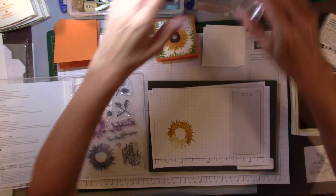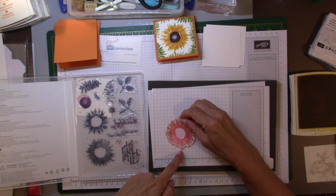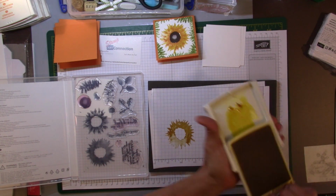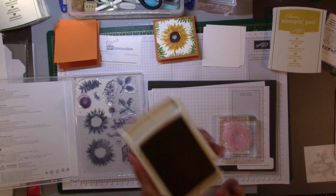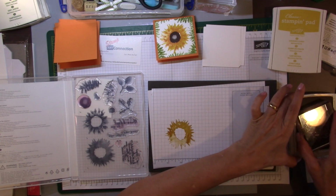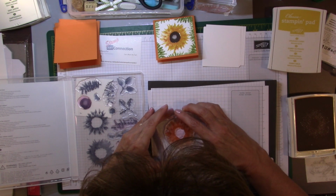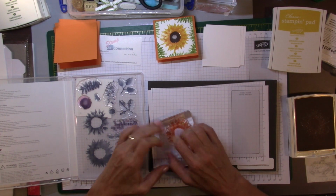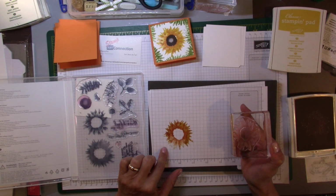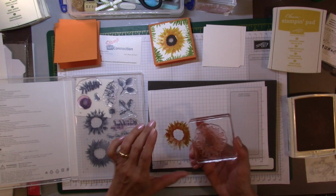Then I'm going to take my next piece, which is the inside, and again I'm going to lay this down right here, and I have that marked on the bottom. You can see that this stamp is marked here on the bottom. So I am going to stamp this one, and I'm going to use my Pumpkin Pie, and I'm going to line up, and you can see the way this kind of comes out like that. I'm going to line that up with the bottom right here, and it fits perfectly over that. And this is what gives you your really nice effect with your sunflower, is simply lining up those two pieces.